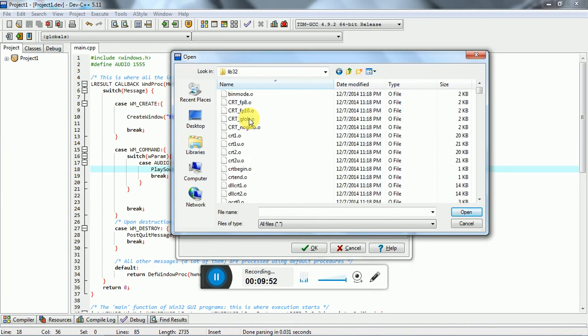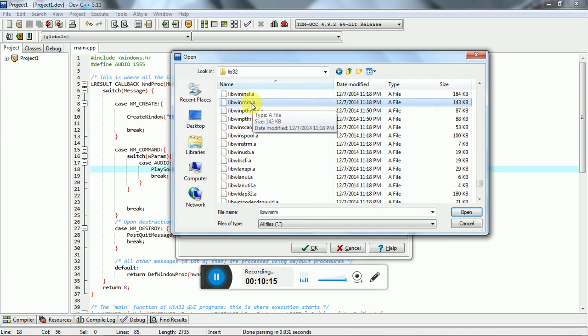In the lib32 folder you have to search for winmm. See, so I've got that file, libwinmm.a. So select that and click OK.